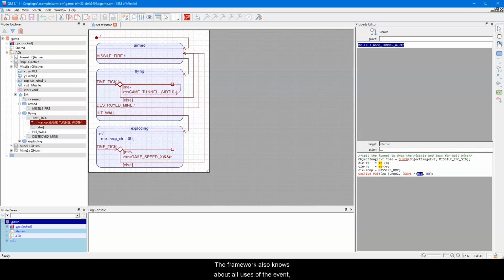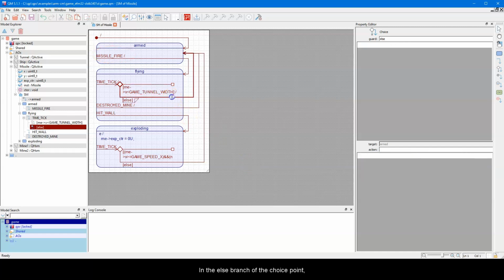The framework also knows about all uses of the event, so it will automatically recycle the event after its last use. In fact, you've already taken advantage of the automatic event recycling when you process the missile fire event with parameters in the armed state. You didn't have to do any memory management there because the QP framework took care of it. This automation is very convenient and safe.